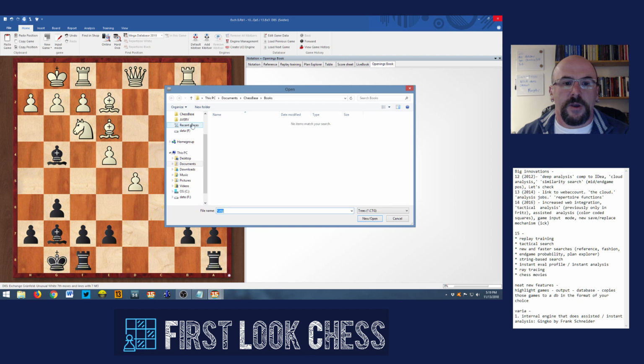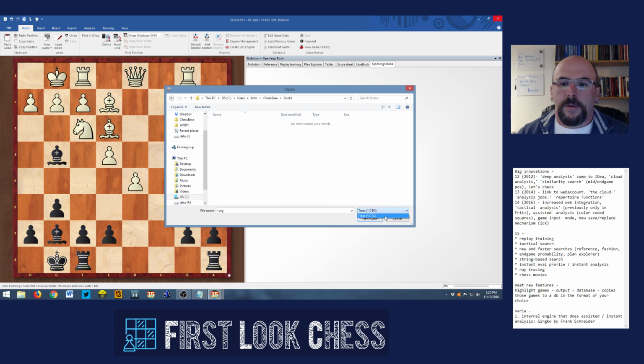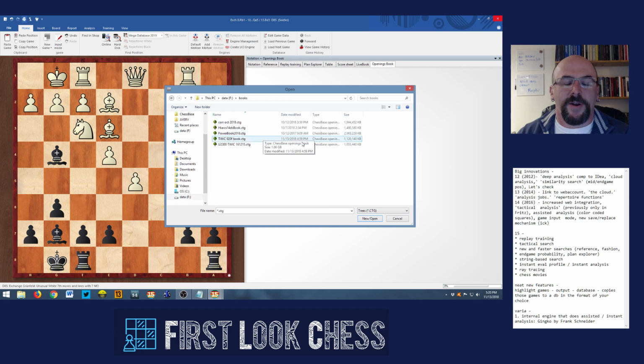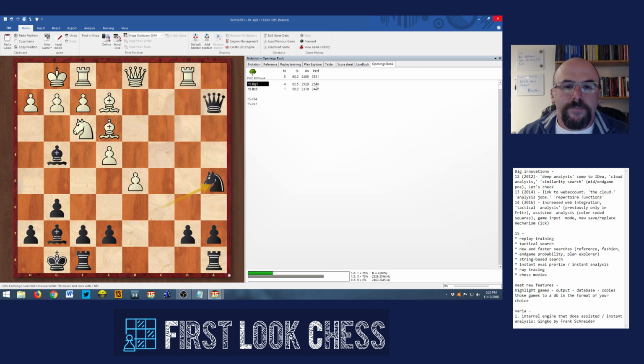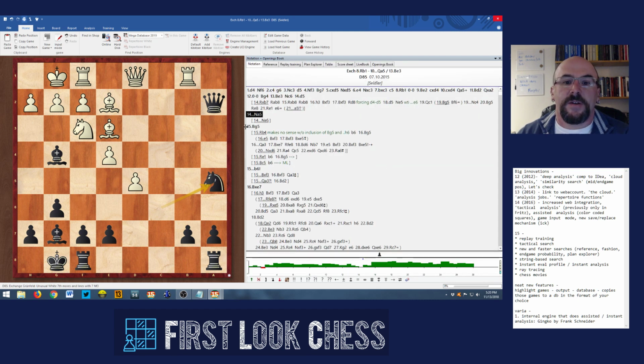And we should actually open a book here. Oh, I put them all on here. That's right. I have an SSD drive that I put a bunch of the chess data on, to make it go a little faster. So if we look at the statistics, we see that according to all of the publicly available TWIC games, bishop g5 is really the only move here that's been played. Bishop c5 has been played once. And the files actually show you this. Bishop g5, the other moves you could try are rook b4, rook e1, bishop c5 apparently transposes.